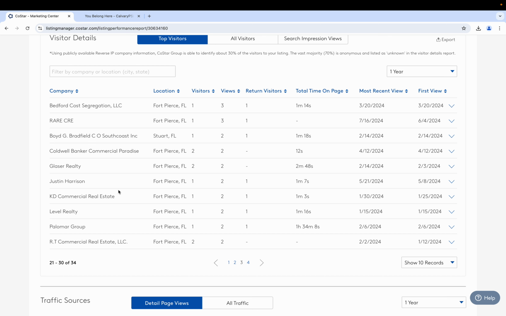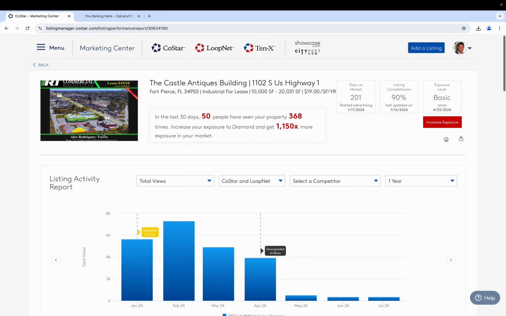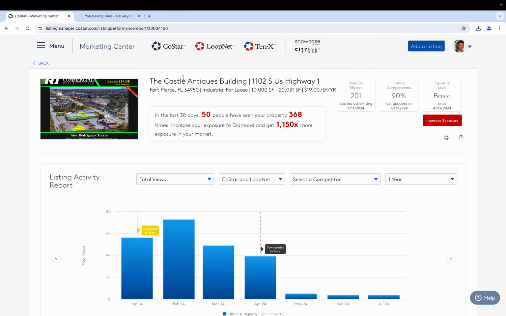So call Mark. Hey, listen, I know that you were interested in that site. We have others. What are you looking for specifically? What's your email address? I'd love to share that with you. Did you have any more questions on this deal? That's the other thing. You can call these groups and just say, hey, listen, I just wanted to make sure I get back with you. You expressed some interest on this site. It's not available, but I have others. Let me know your acquisition criteria. Let me know your leasing criteria.